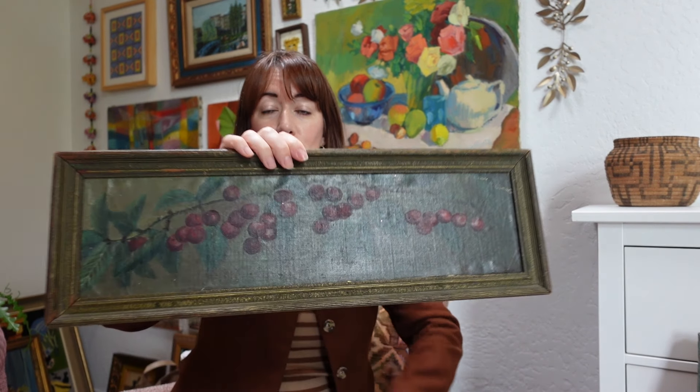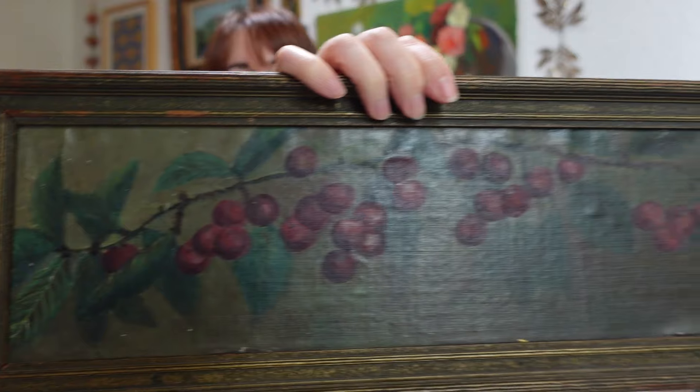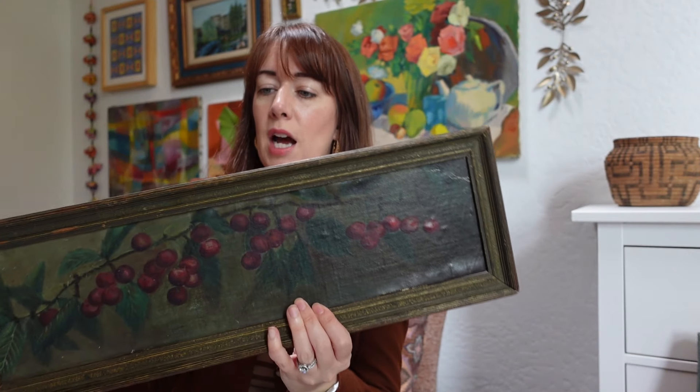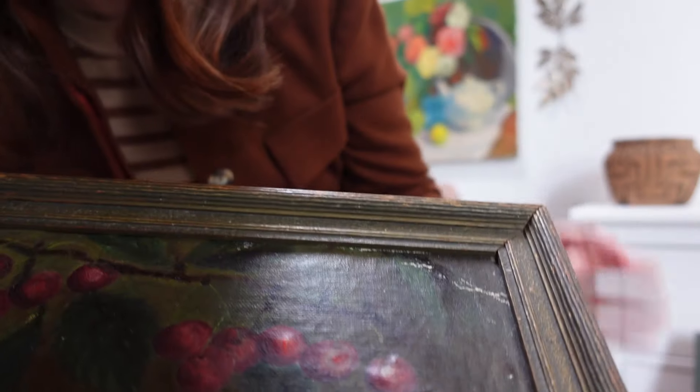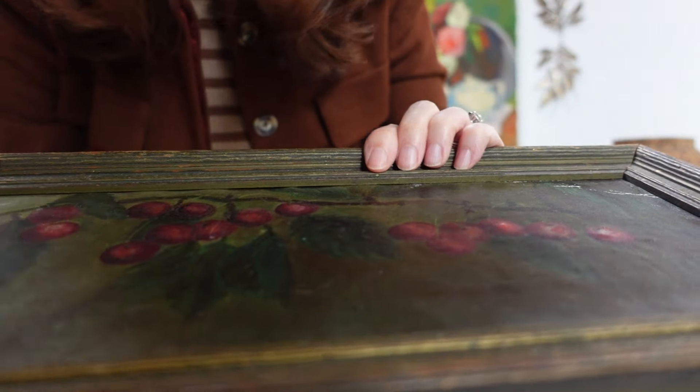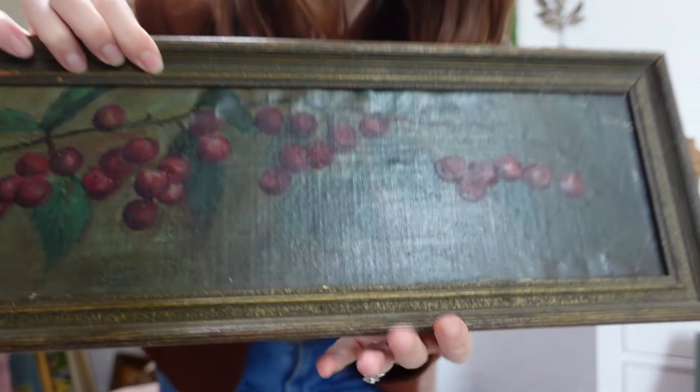Speaking of long pieces of art, I also got this awesome moody piece. I loved the length and I love the fact that it has these deep, moody, saturated colors and the fact that it's berries — it is so cute. There's a little bit of wear right here in the painting, which I don't think is a huge deal, because when you're buying pieces like this you kind of accept the wear and patina as part of the charm. I love moody art — I pick up a lot of moody art. Moody art definitely sells well because most of the time you're finding something that's a little bit more punchy versus something like this that has the darker vibe. Very excited about this piece and it will be available on Etsy.